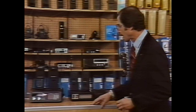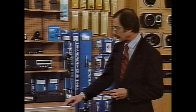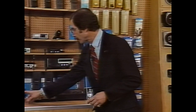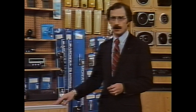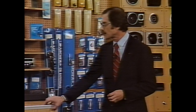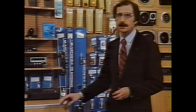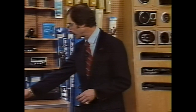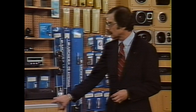As you heard, and will probably continue to hear throughout the discussion today, the scanner here, the Pro 2020, is picking up signals, basically police calls that I programmed it for here in Fort Worth. The reason for that is that is what you should do in your store. If you'll note, every one of the scanners is either on and scanning, or in the case of the 2020, which is the only one I've programmed frequencies into, it's stopping and giving you information.